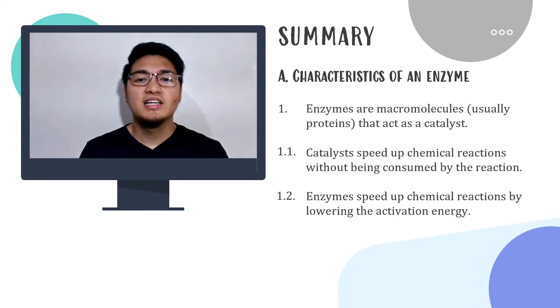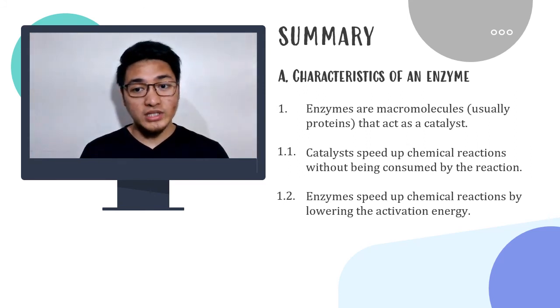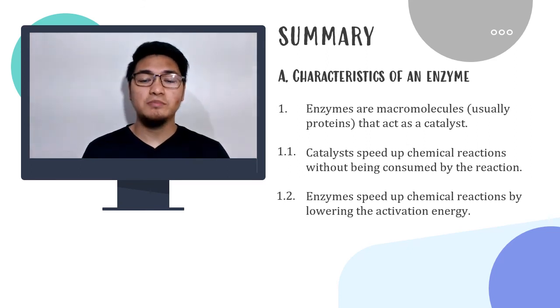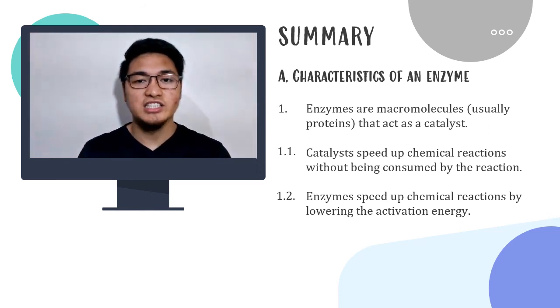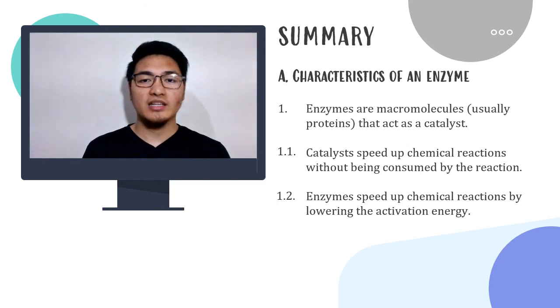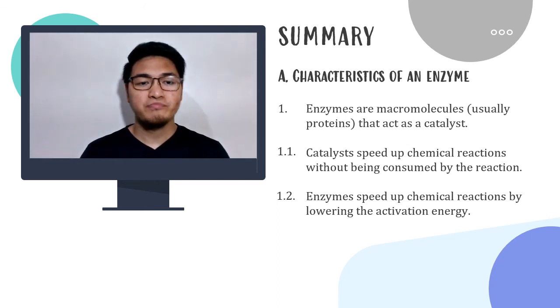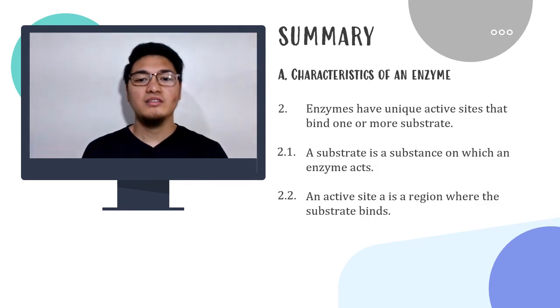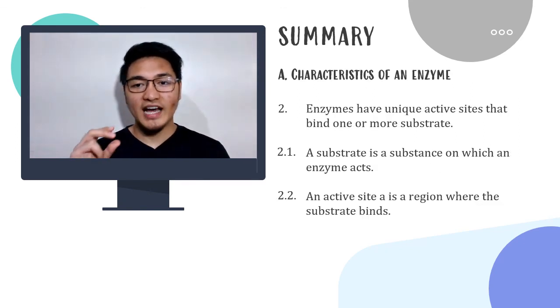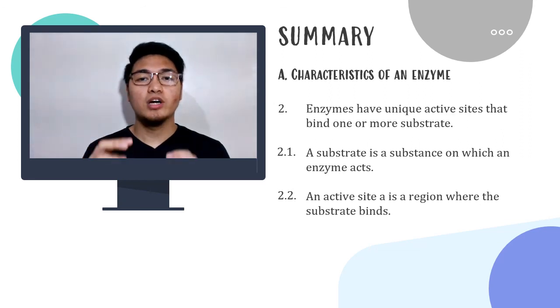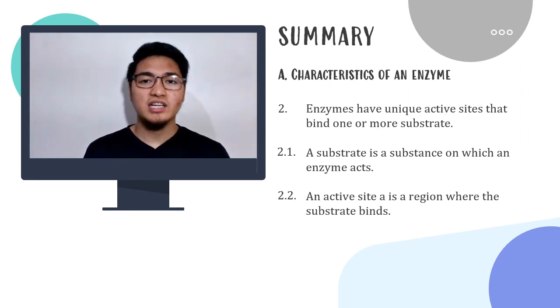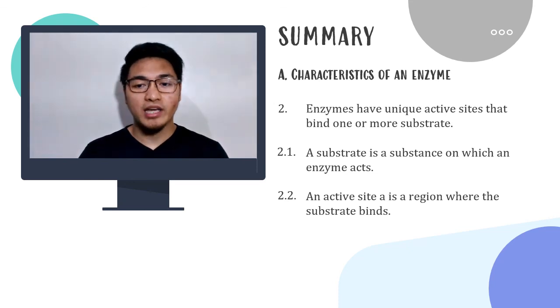So, sabi natin, enzymes are usually proteins and in terms of function, they speed up chemical reaction. So, they act as catalysts. And they do it by lowering the activation energy or the energy needed to break the bonds in your reactants. And we also said na yung enzymes, meron silang unique active sites that bind one or more substrate. So when we say substrate, ito yung substance kung saan nag-act yung enzyme, and yung active site, yun naman yung region kung saan nagbabind yung substrate.